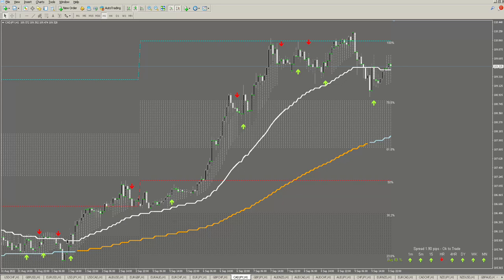Target could be the first one or the second one. In this case, because we've got a nice strong uptrend, you could just set it to the second one. If you're just trading ranging markets, I'd go for the first fib level because they're very difficult to predict. So here's your next trade there, take profit there, or you could wait for the next red signal, but there is a pullback here on this 61.8% fib level, so you wait for the next red.